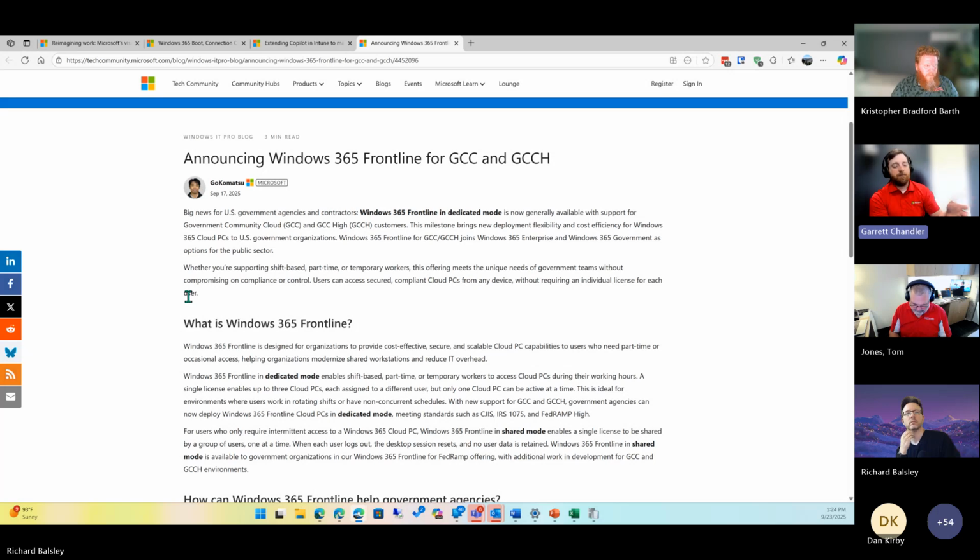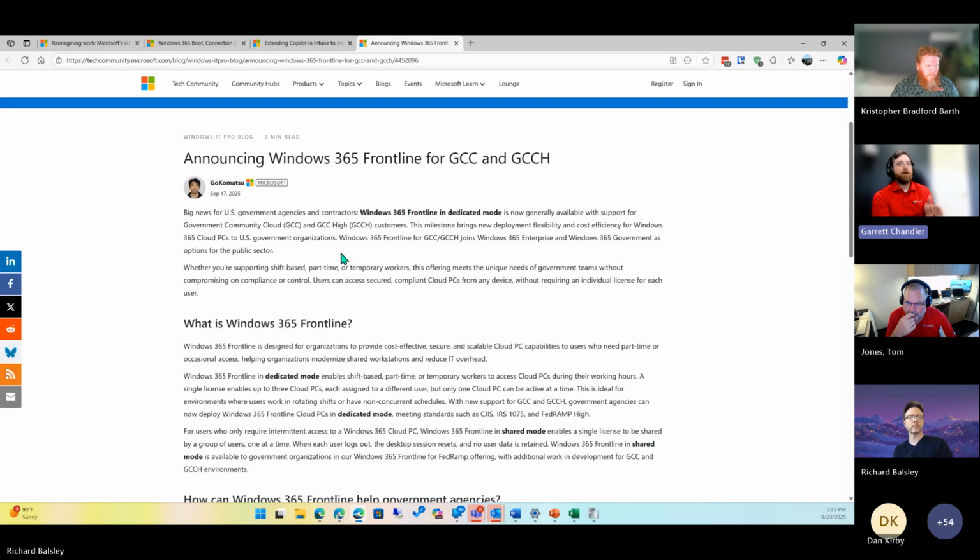But they're still dedicated machines, so it acts as their personal machine. So that's really great for those nurses. You can have optimized costs, right? Let's say nursing, for example, you've got 3 nurses, you can provision 1 license for those 3 users, and they can only access their cloud PC during their shift. So that's a great use case for a lot of customers. We were missing that, it wasn't available in government cloud, but now it is.